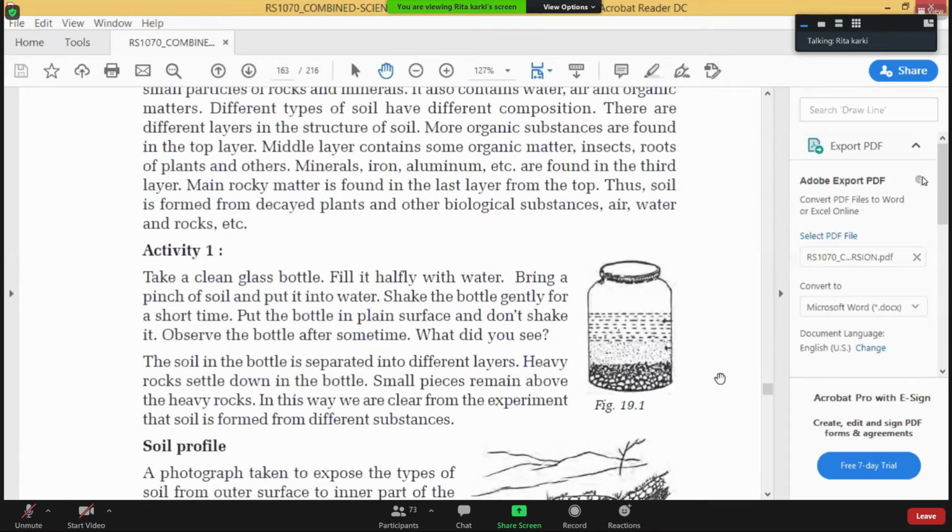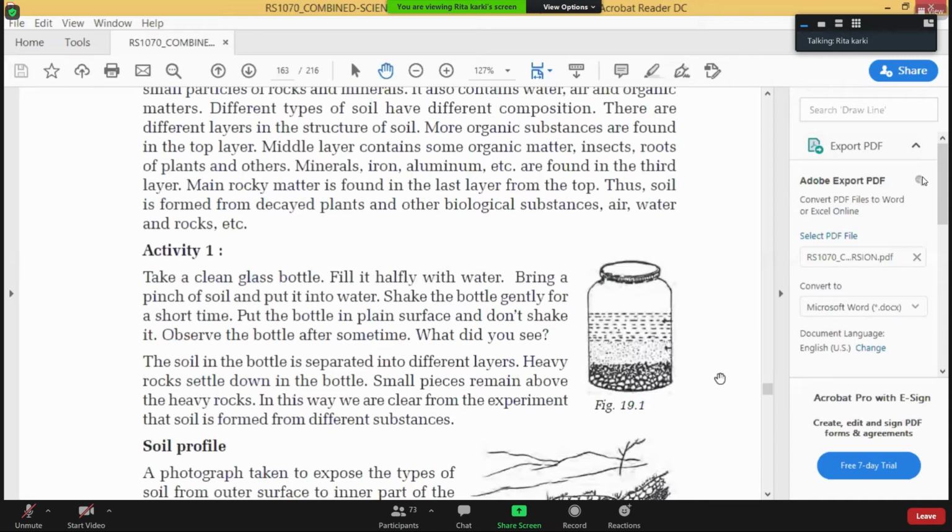So this experiment will give us a clear view of the structure of the earth, that is, what type of substances are present in the soil, what soil is made up of, what the basic structure of the soil is, what is present at the very topmost level and lower soil. So basically, from this experiment, we can prove that the heaviest materials are the rock particles, which are present at the bottom of the soil.